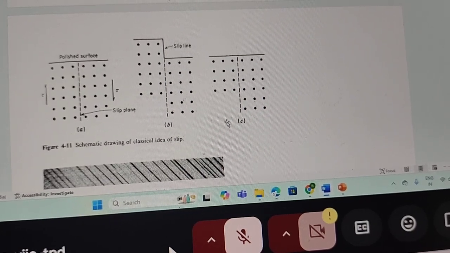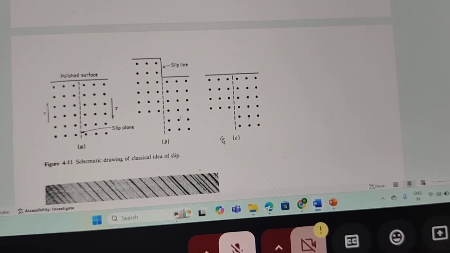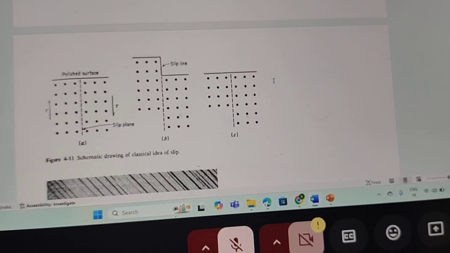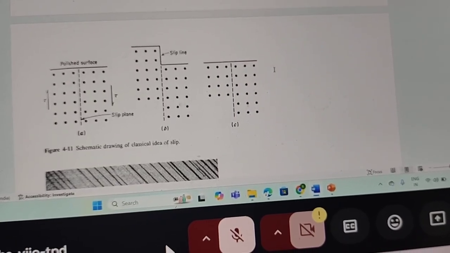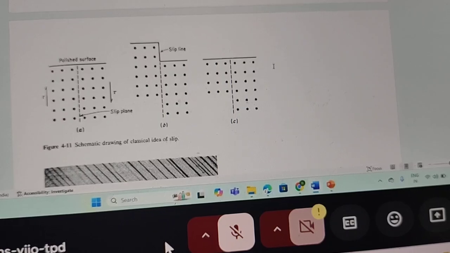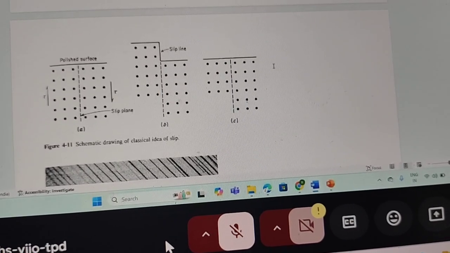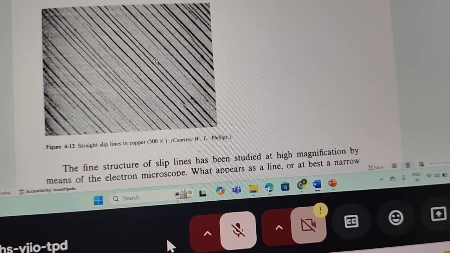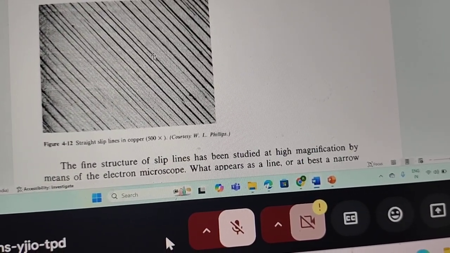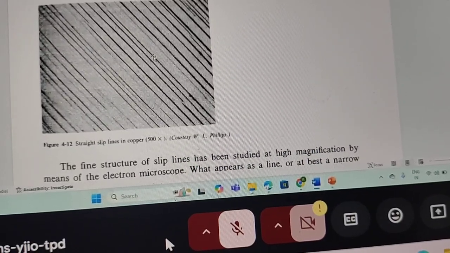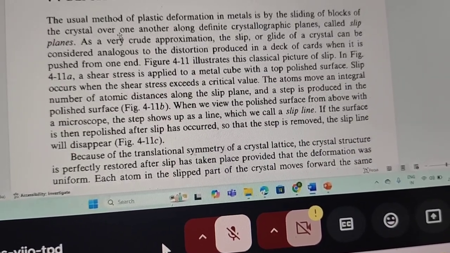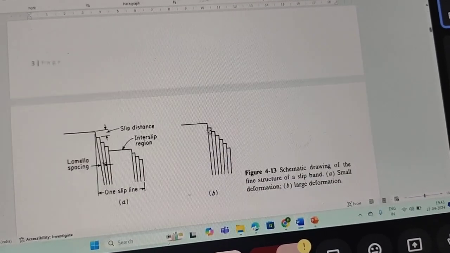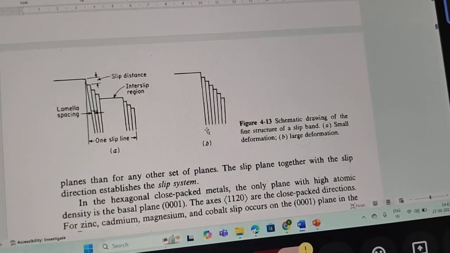And when you are applying a stress to a metallic crystal, suppose an iron bar, actually inside the crystal this is happening. You cannot notice it with your naked eye, but this is happening inside the crystal. And these slip lines are like this. If you observe under the microscope, this will appear like this. If you polish the surface, you won't notice anything. So this particular thing is being depicted here. Okay, so you study this thing.